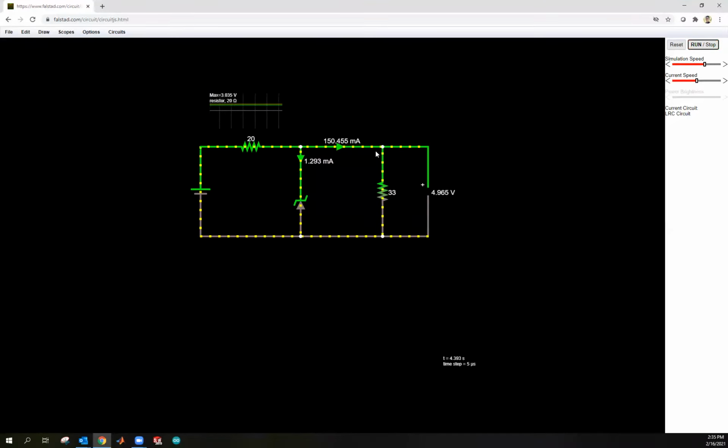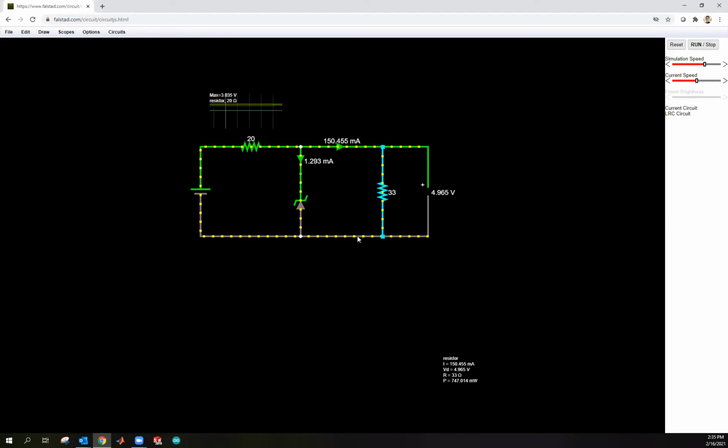And then I have a voltmeter here. If I run this, notice I've tuned this load resistor so that it is approximately 150 milliamps. Notice in this situation, nearly no current goes to the Zener diode. So remember, we were operating at that point, and we are still maintaining about 5 volts across the load. Now if I change the resistance of the load so that it is more, let's say we go to 50 ohms, that is going to make it 100 milliamps, and we're still fine. Look, still about 5 volts.